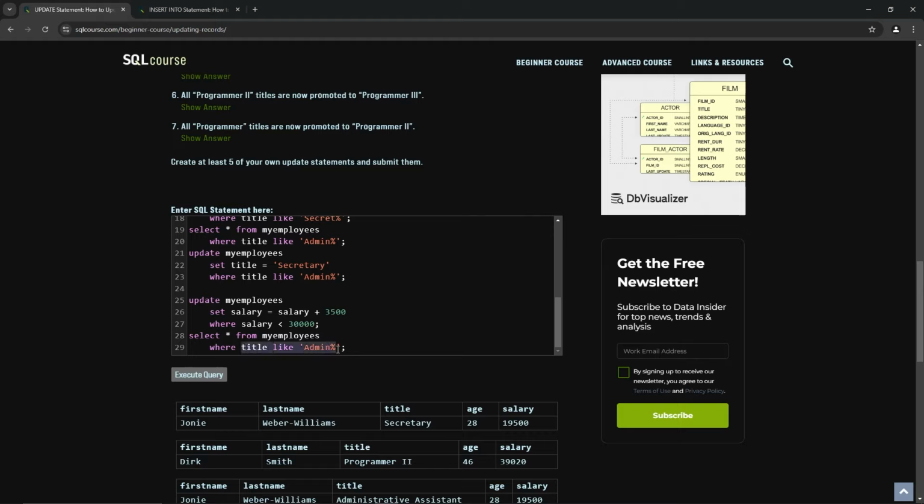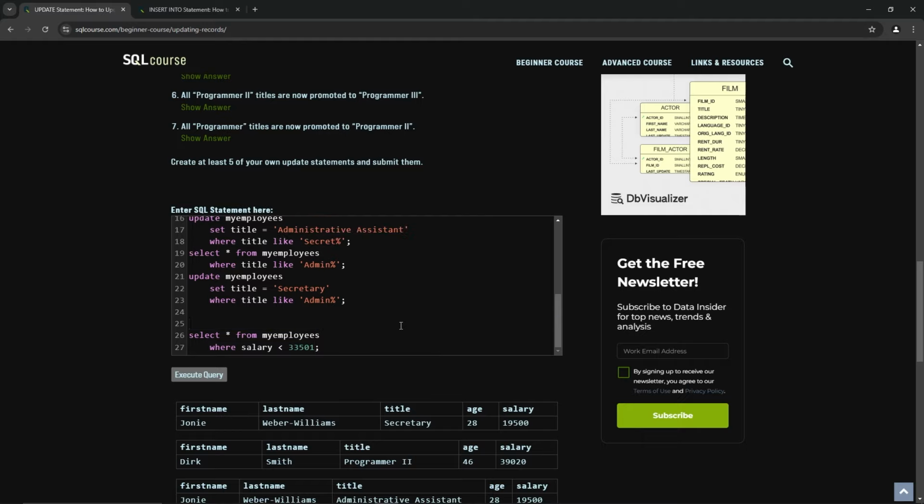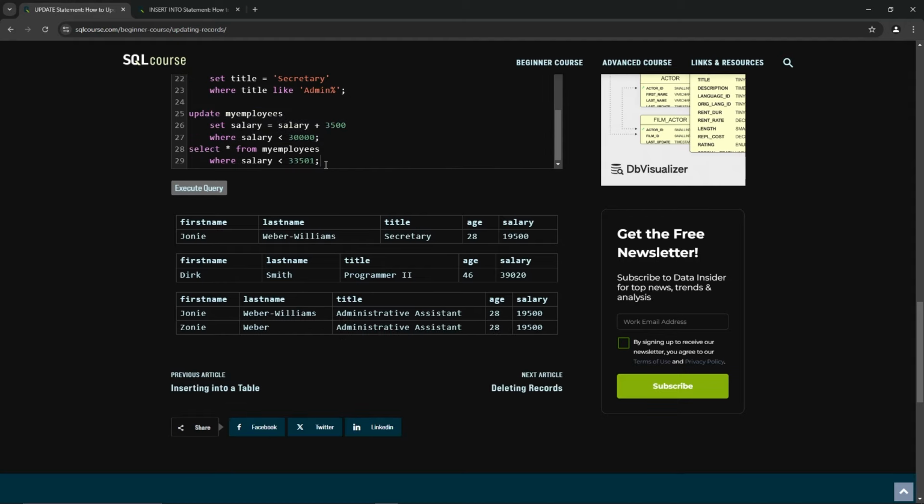No. Where salary is less than 33,501. All right, there we go. Because that way, if they were at 30,000, we'll be able to see them also. And then we're going to have to set it back so that these numbers don't go crazy on us. All right. Copy this. And then after that, we'll set it again.